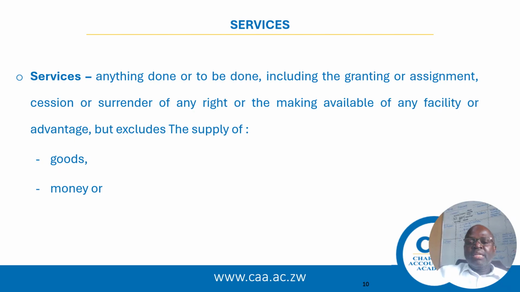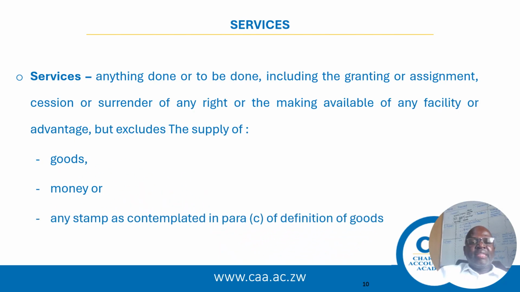Yes, I've supplied money, but the supply must be by a registered operator. Let's assume I am a registered operator of goods or services. Now, money is neither goods nor services, and then it stops there. So VAT will not arise. And then any stamp is collected in paragraph C of the definition of goods.